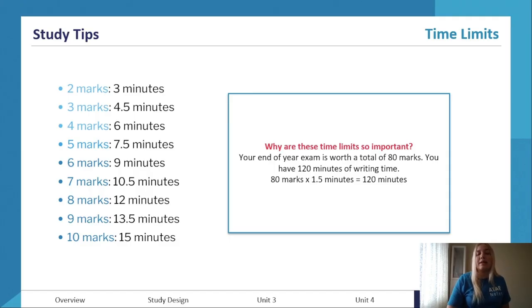I used to do my exam in order, but if you think it's beneficial for you to spend a bit of your 15 minutes reading time planning for your 10 marker, and once your writing time starts, just doing the 10 marker first, that would be a great idea. That way you are using your reading time wisely because you've read through the entire exam, you've thought about the questions, but you plan for the 10 marker so you can get it done in those 15 minutes.